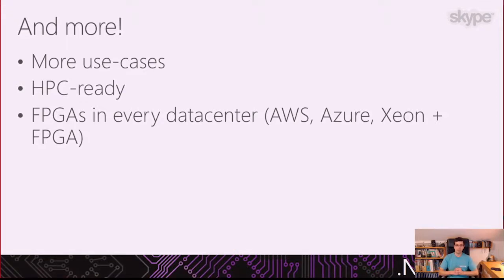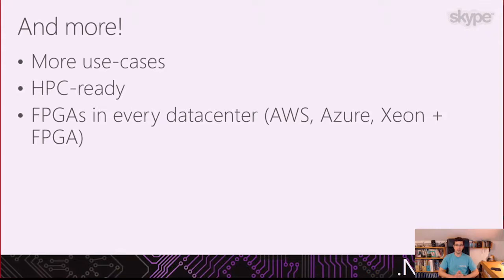And the world is also moving in a direction where FPGAs become more accessible, and they make their way into every data center and even cloud providers. AWS, Amazon's cloud, already has virtual machines that have FPGAs, and those are even big, high-end FPGAs. As mentioned, Azure also has FPGAs, although they are not publicly accessible yet, but behind the scenes they are. And although I don't know, I would guess that eventually FPGAs will also be available as part of virtual machines on Azure. And Intel also bets on them.